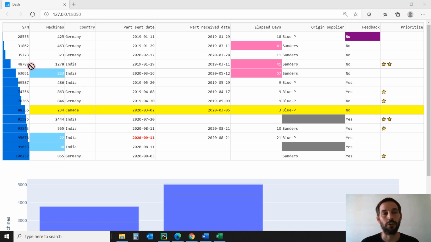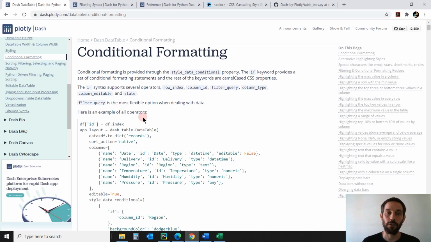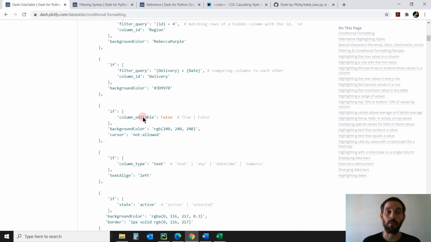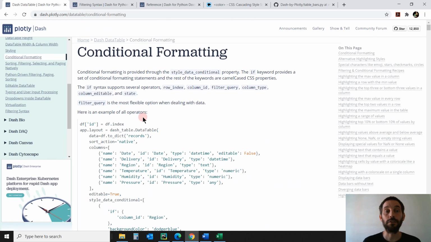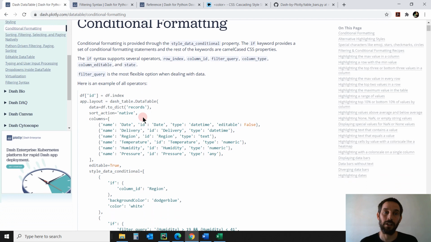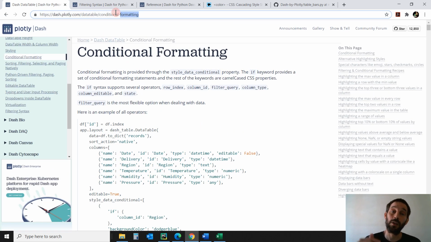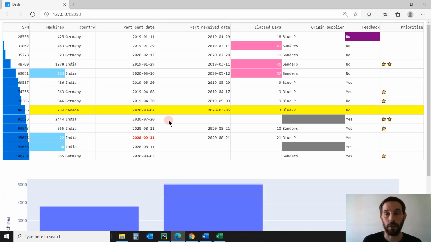There are so many features and so many things that you can do with a Dash DataTable, which makes it a very interactive, fun data component to work with. I'm going to teach you some of the highlighting or formatting features that are on this page. So if you want to read more about the different formatting features or the different things that you can do with a Dash DataTable, definitely go and open this link, which is under the video, so you can learn even more. But I'm just going to focus on several, not all of them, to introduce you to the power of the conditional formatting in the data table.